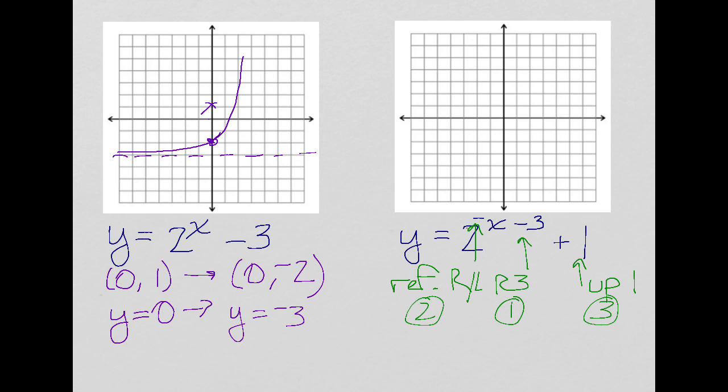So our point (0, 1) is going to do all of those things. Let's see where it ends up. It started out at (0, 1). We're going to move it 3 to the right. 1, 2, 3. Now it's here. Then we're going to reflect it across the y-axis. So instead of 3 to the right of the y-axis, my point is now 3 to the left of the y-axis. And then we're going to move up 1. So final answer, final resting place, right there.